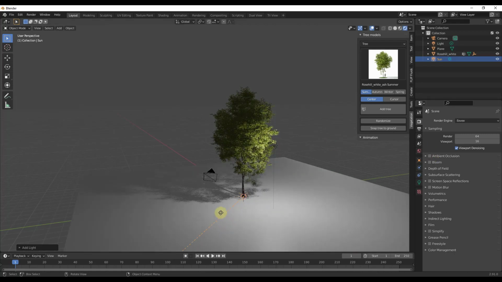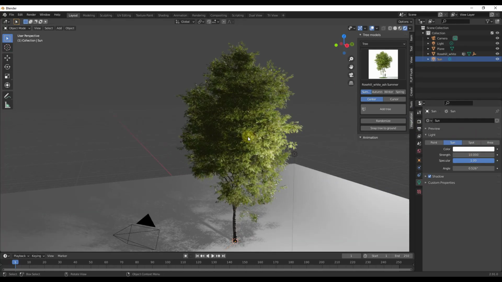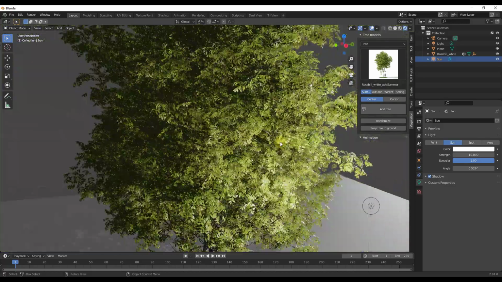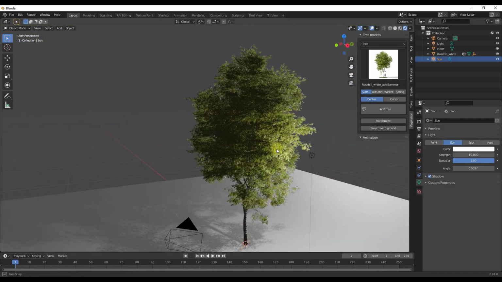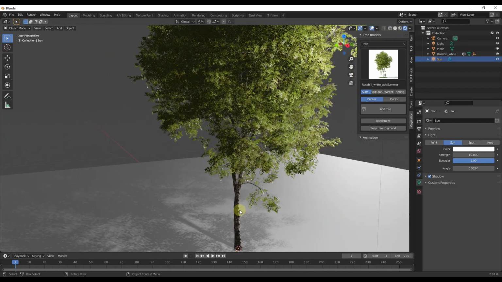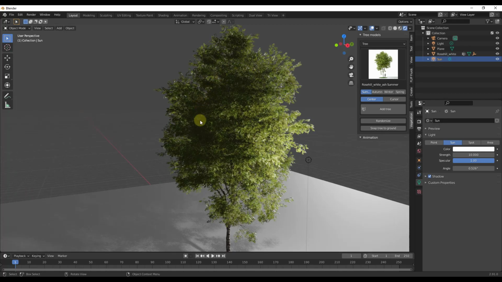Give it a little bit of an angle, like this. And then let's up the brightness to something like 10 for right now, just so we can take a look at this tree. Well, you can see how this does a really good job of rendering out all of the different branches in here, and the tree looks really good. In my opinion, I think this gets you a really good result, so I'd be super happy to have this in any of my scenes.